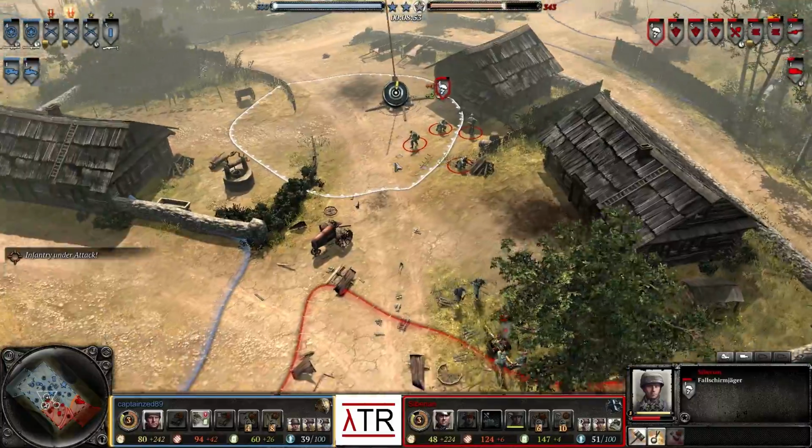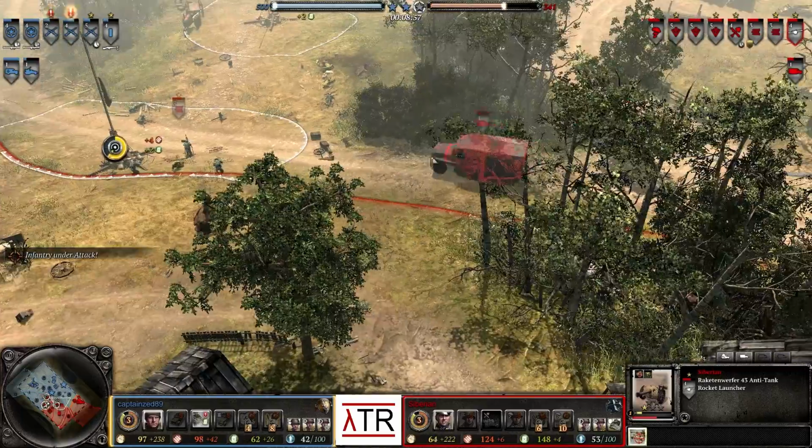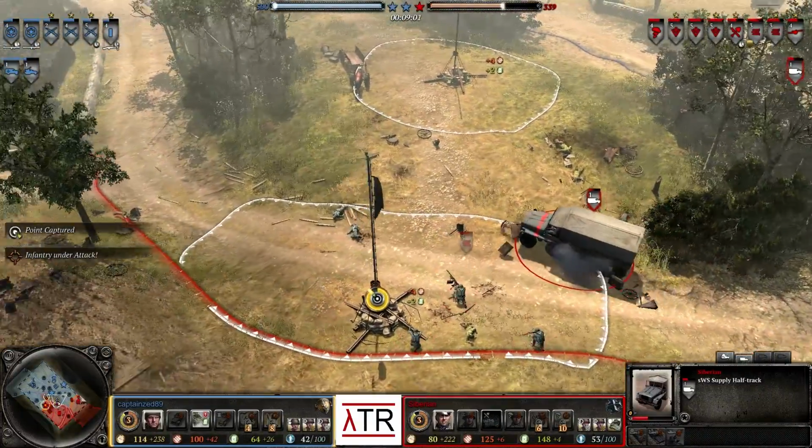Siberian pushing forward with his Fallschirmjägers. Raketenwerfer moving back. So we now have a building. No, not yet. Interesting. So he's going techless.